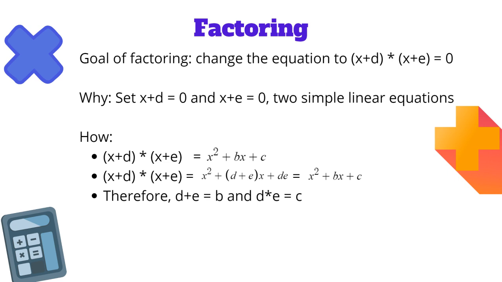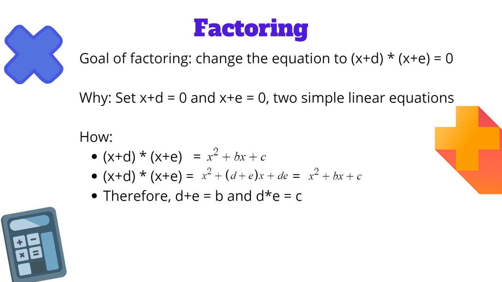And the way that we do this is as written out in the bottom. Our goal, as we mentioned before, is to get the form on the left-hand side of the quantity of x plus d times the quantity of x plus e. And as I mentioned before, the way we write out a quadratic equation is x squared plus bx plus c. So essentially, our factored form has to look like our original form, and so that's why we set them equal.